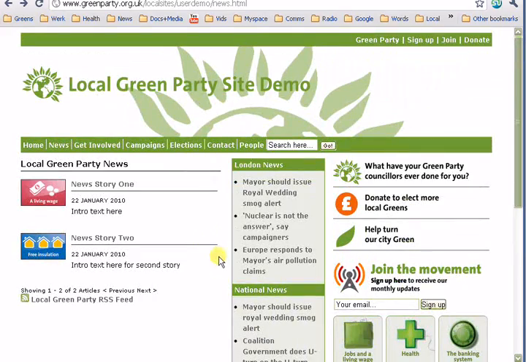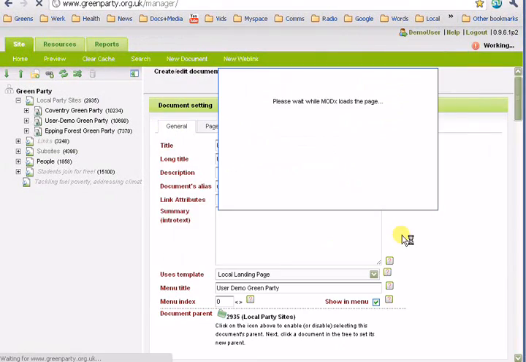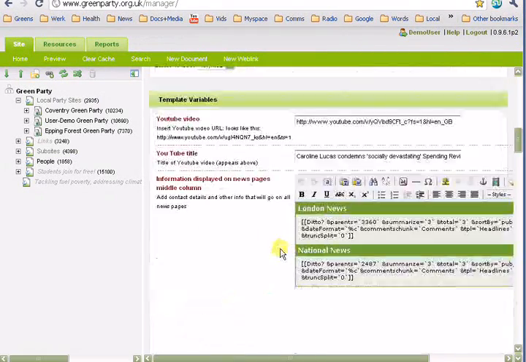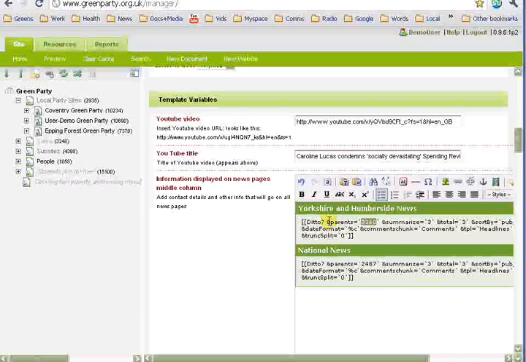Now let's say that our local party demo user isn't in London. Let's go out to the regions. Now, okay, so how am I going to change that? I don't actually need to edit in HTML view now, so let's say I'm in Yorkshire and Humberside. Oops, Humberside. I can change that bit easily enough. But there's one other thing I need to change. I need to change this number here. This number that says parents equals, and keep the quotation marks, don't delete those. Change that bit.